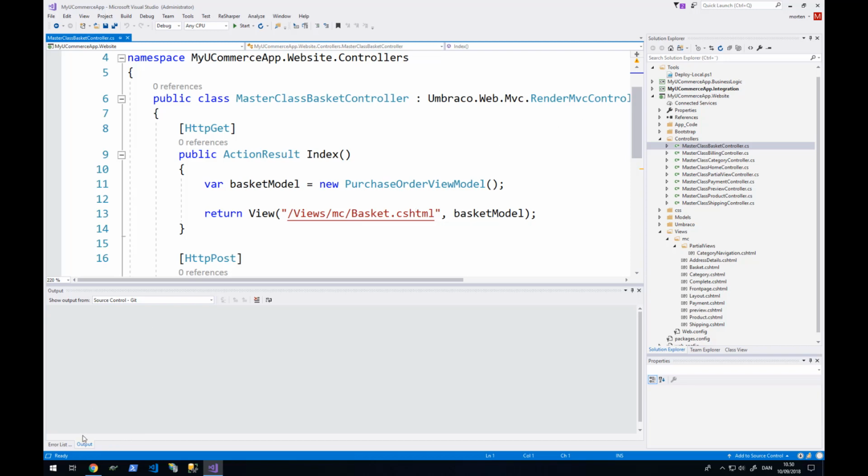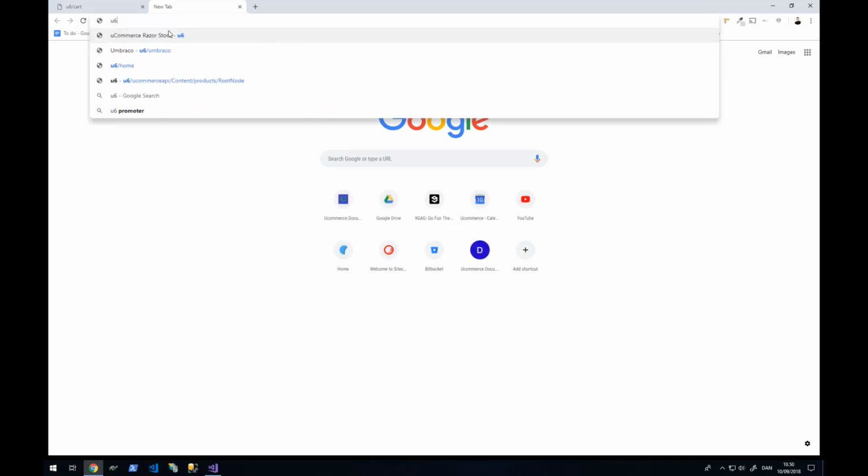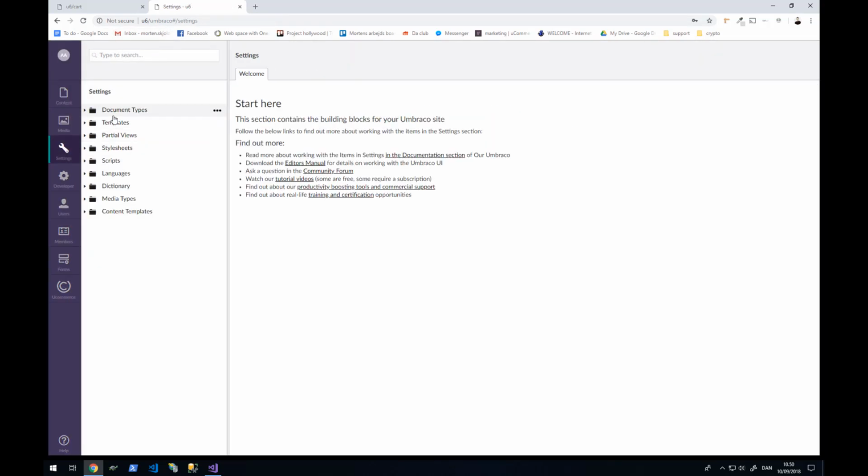So obviously, as we have done before, we need to go into the backend of Umbraco. We need to go to settings and we need to create a new document type.